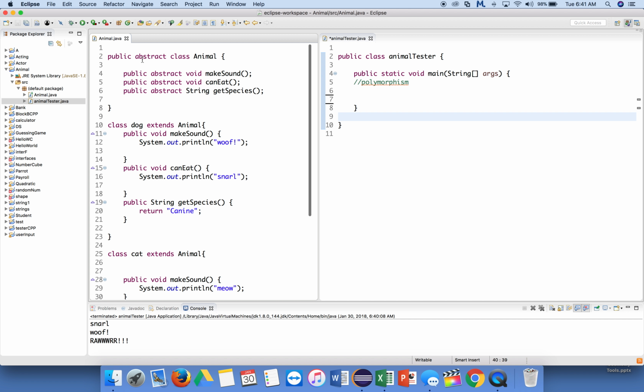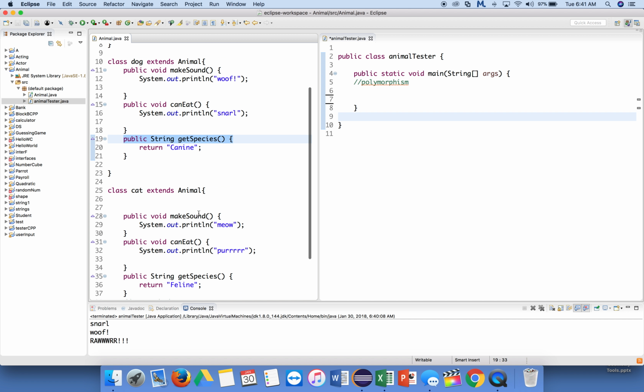I have an abstract class called animal. Now remember, with an abstract class, you cannot make an object out of it. My methods are abstract, which means they act just like methods in an interface. So that means if I ever inherit animal, I have to make sure that I initialize these methods right here. Okay, so I've done just that. I created a class called dog. Now, as you know, dog is a more specific type of animal. And as you can see, I have initialized the three methods that I was required to do by the abstract rules.